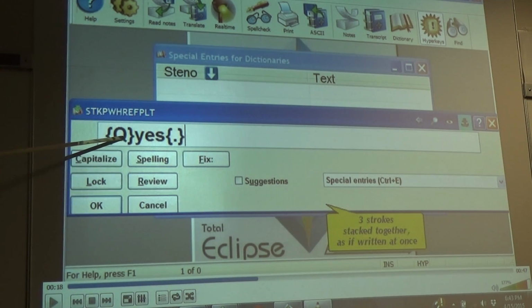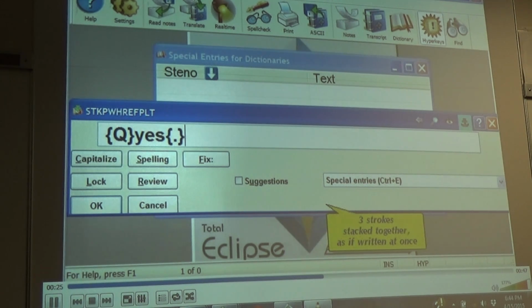It is the question, so you just put the question. Yes, you don't need to put a space in there. It already knows what to do with the yes. It already knows space, space, cap, everything. And then you put your punctuation. That's the way you define your punctuation. So if you're going to do it, that's the way you do it. No spaces in between anything. Okay? It already knows what to do. So don't make it more difficult than it needs to be.